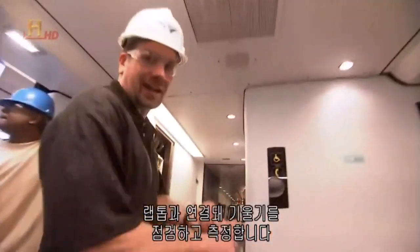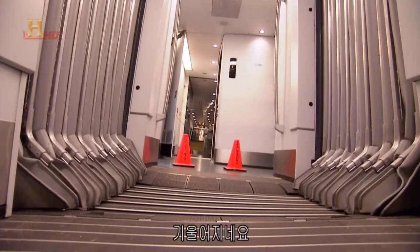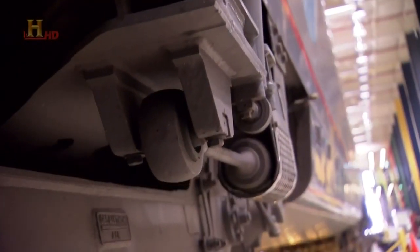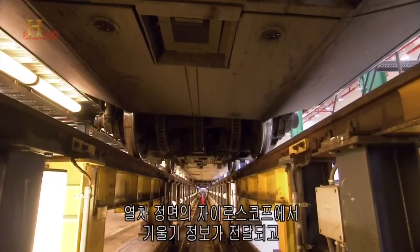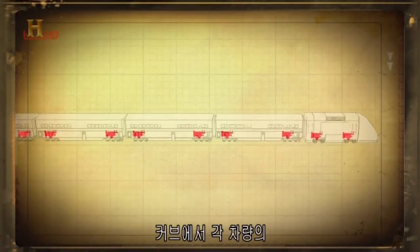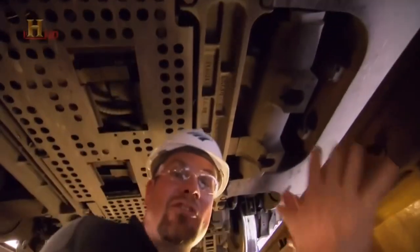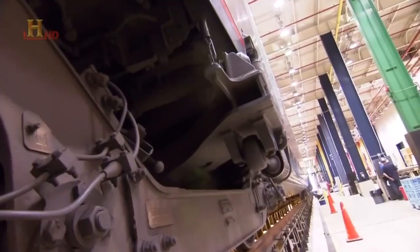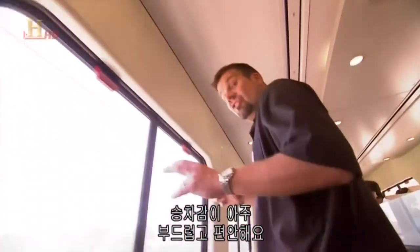Here's how the tilt system works: each car has a tilt control center where they hook up a laptop to check and calibrate the tilt. The tilt system gets information from a gyroscope at the front of the train, which tells each carriage's individual tilt mechanism what angle to tilt at as the train leans into the curve. There are hydraulic cylinders underneath the train that make it tilt. When the train is moving you'd never notice a thing, but stationary you can really feel the rock. Because of the advanced tilt control, no one will ever spill a drink — for the passengers it's a smooth and comfortable ride.